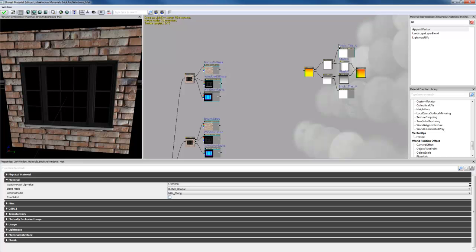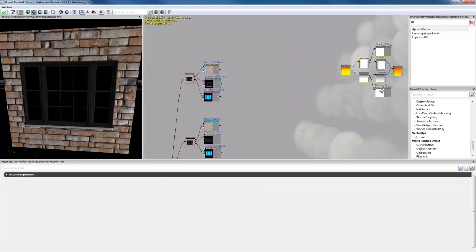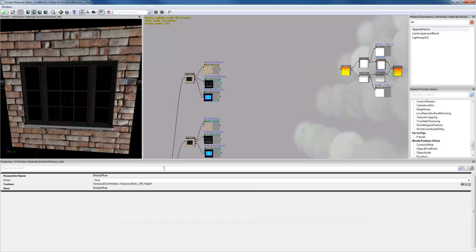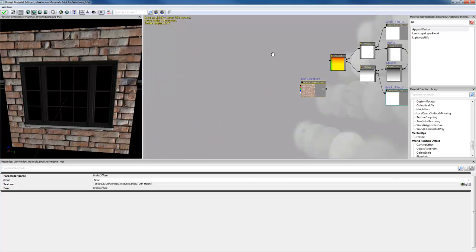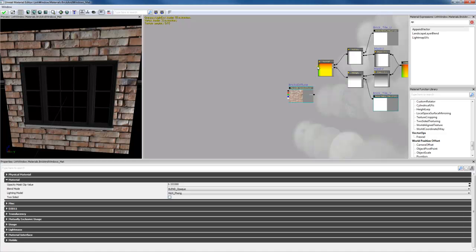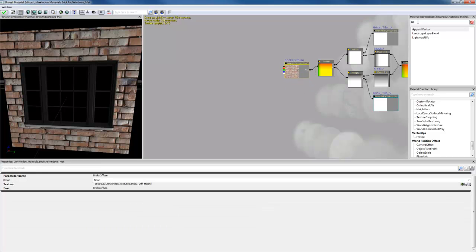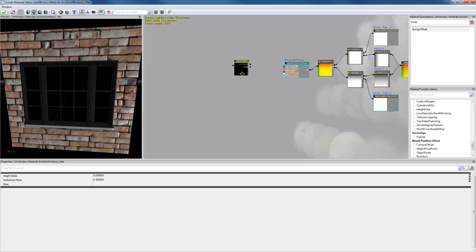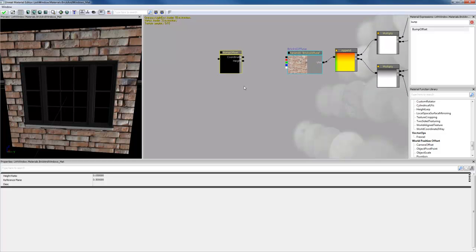So I'm going to pipe in my height map, which I've already created, and that's stored within the bricks diffuse too. So if you look at it, it's called brick height. The height map is also inside. So I'm going to duplicate this. Pull that over. Plug this in here too. It's important. I'm going to add a bump offset. Bump offset allows for a bit more distortion. This is your parallax shift that you get.